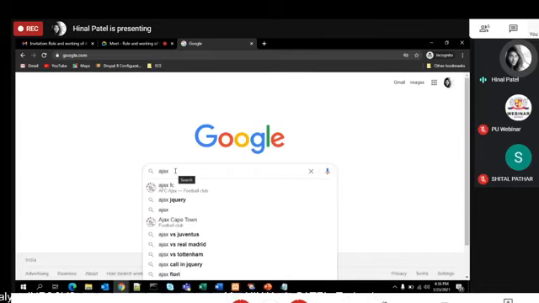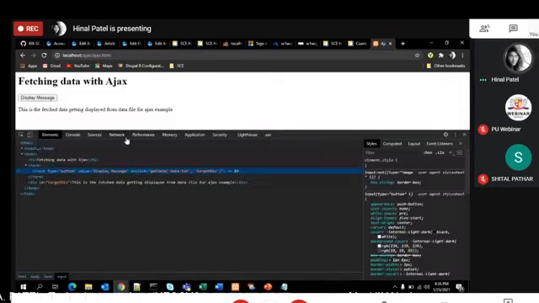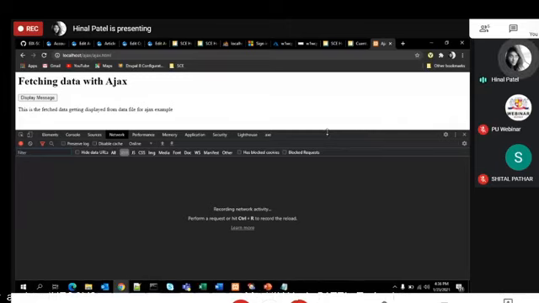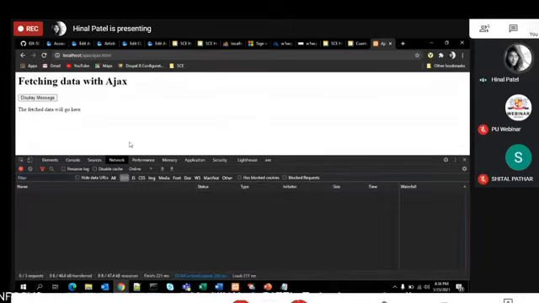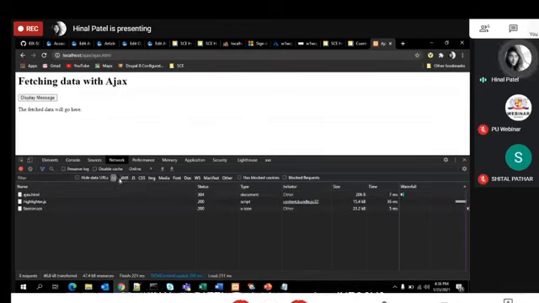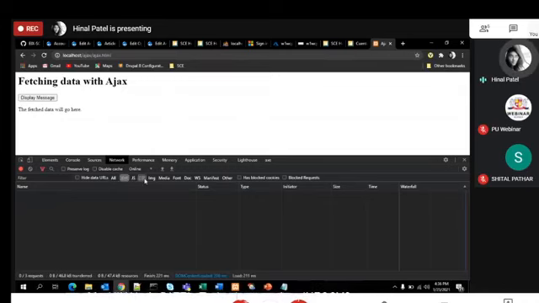I want to add one more thing here: how can we know that this is an AJAX request? We can also see it in the network tab. I can show you a little demonstration of how it looks there. Once you go to the elements in the development tools, here we have the network tab. Let me reload this page. Okay, I have reloaded this page. Now in the network tab, we have options like All, XHR, JS, CSS. So you can see your XHR calls here.